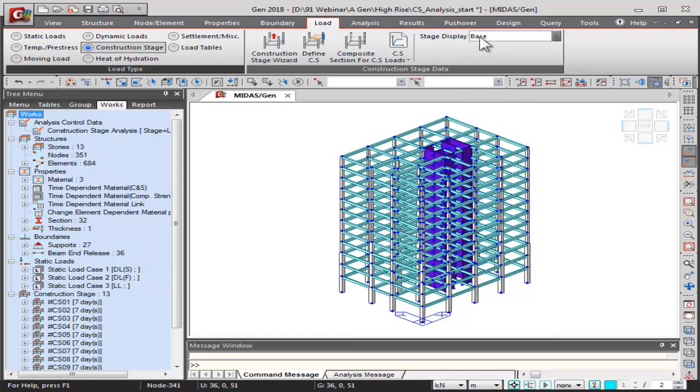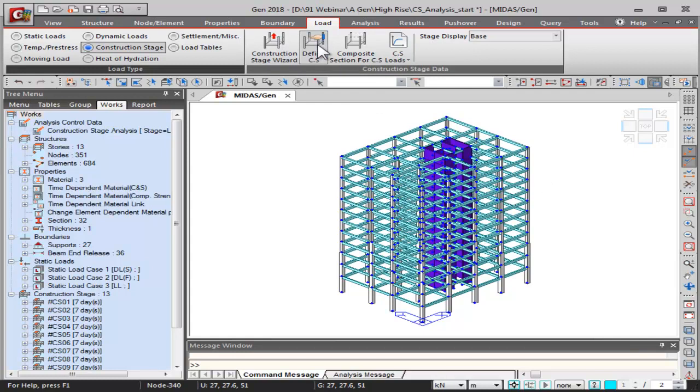Now I'll go back to the base stage, wherein I can go ahead and further provide certain loading information to the program. For example, now the creep and shrinkage material properties will be insignificant after 10,000 number of days. So we are interested in a certain number of days which will help us provide the result of a significant shortening.